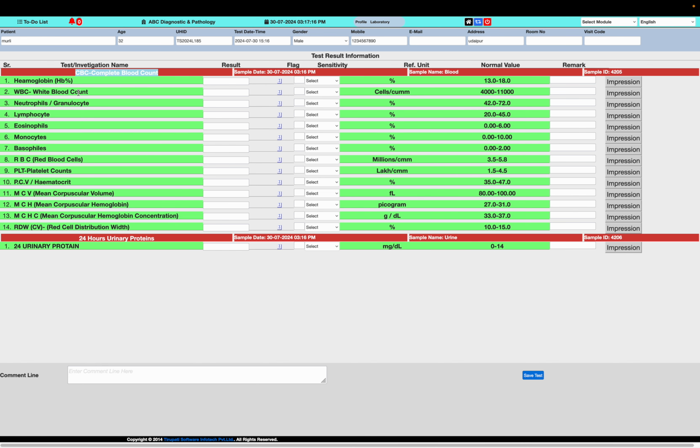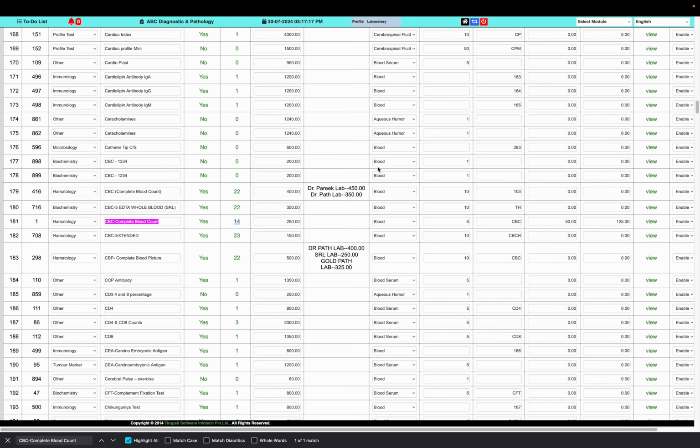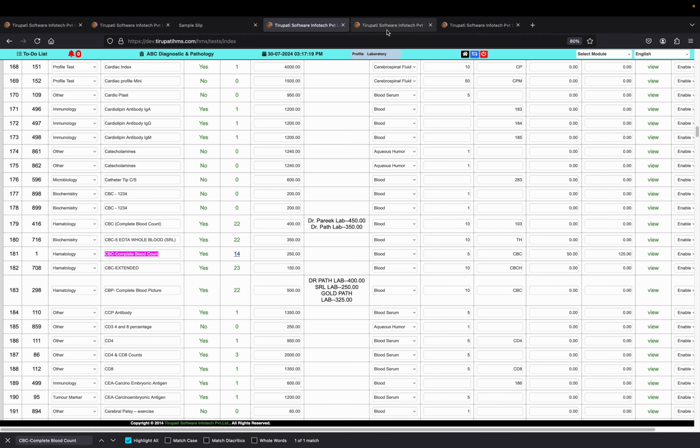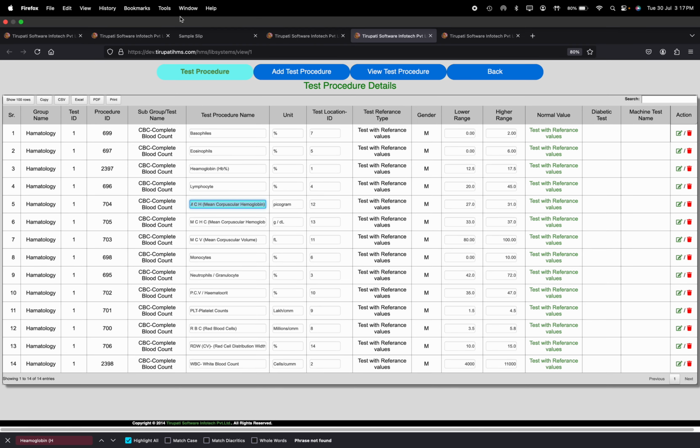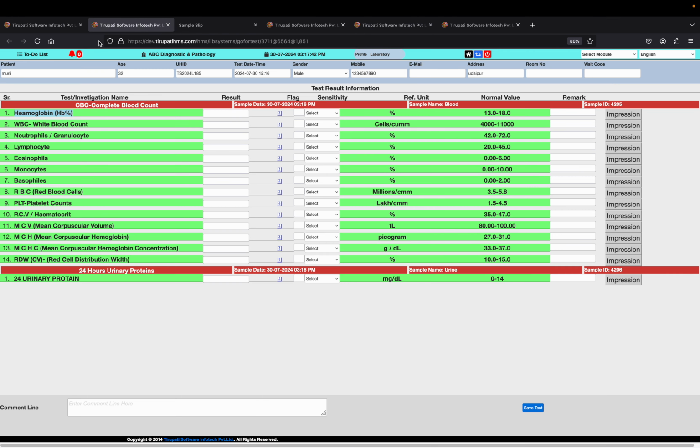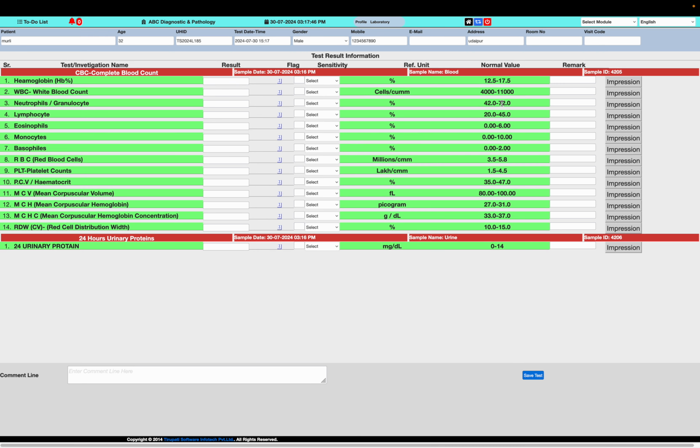and now in this window, if you want to change the value of the whole blood count or hemoglobin percentage value, we select this test value and go to the procedure window section like here, and here we want to change its value to 12.5 to 17.5, like this way, and I just tap the button. So this is the new reference value taking effect. If you refresh the window here, the value is changed, you can see in the hemoglobin, like that.